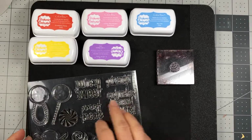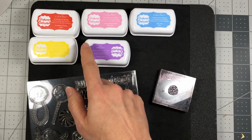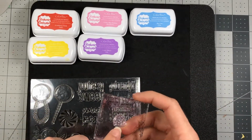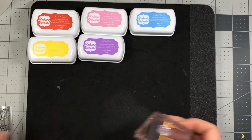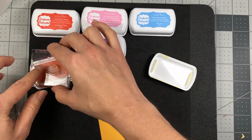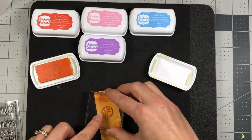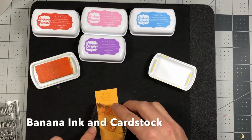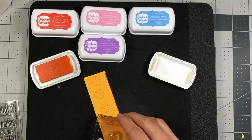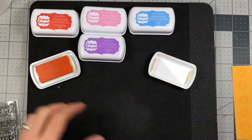So to get started, I am going to stamp out some gumdrops, and I've already picked my colors. So I've got strawberry, banana, candy, grape, and sky. I'm just going to be using the outline of the gumdrop, and I'm just going to stamp a few on their corresponding colored cardstock. So here I've got the banana with the banana cardstock, and then I'll do the grape with the grape cardstock, so on and so forth. Okay, so you can see what that looks like.